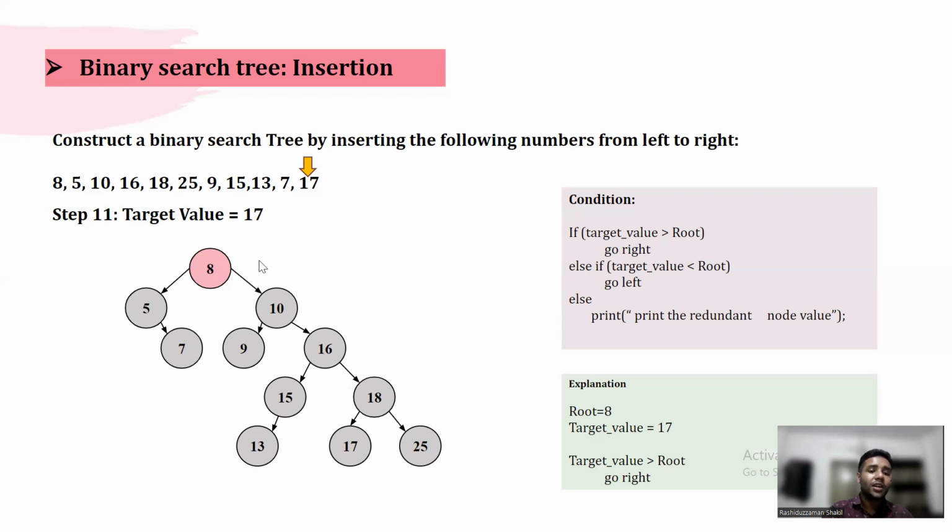And I already mentioned the level countdown starts from index 0. So 8 will be under level 0, 10 under level 1, 16, 18 and 25, as well as 25 under level 4. I hope you will get a clear concept of binary insertion and how you can evaluate the level of a tree.